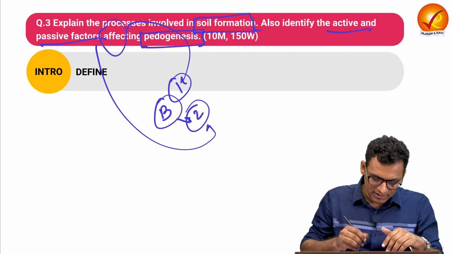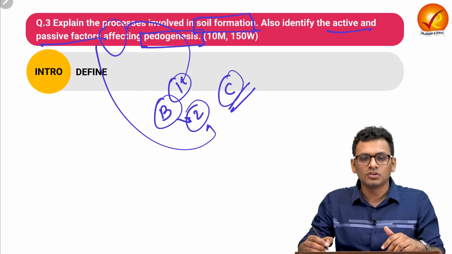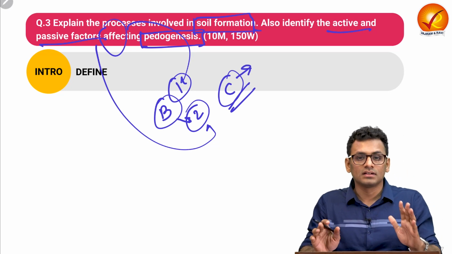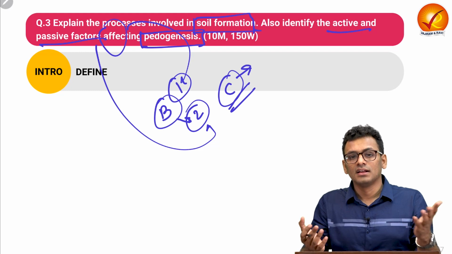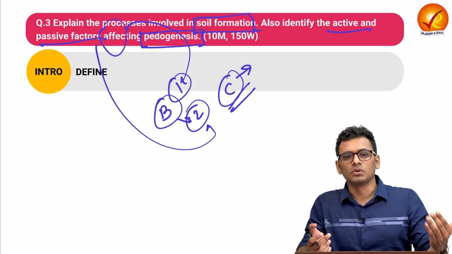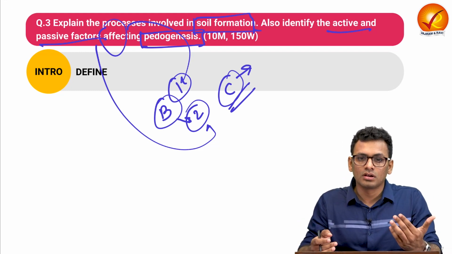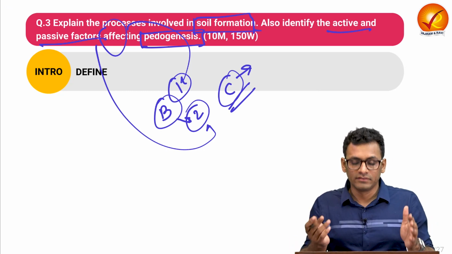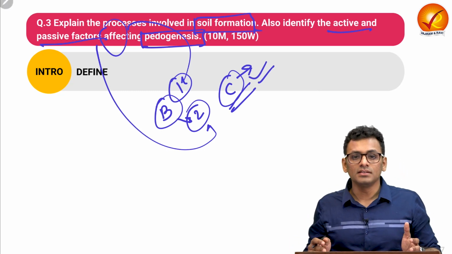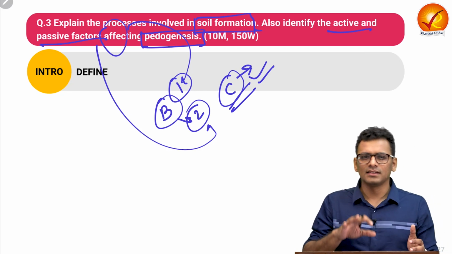So that is all for the body. In the conclusion, you can talk about why we need to conserve soil and the kind of threats that soil is already facing. Going ahead, soil plays a very crucial role for the survival of living beings, and thus it must be conserved. So that is something you will inculcate in the conclusion.